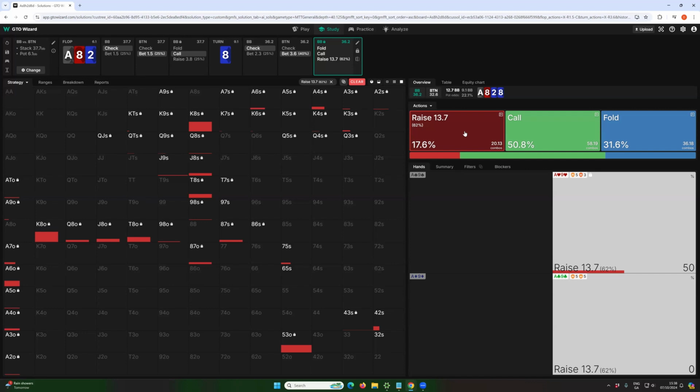And then on the turn, when the turn card comes, what are the hands that they would bet again with? What are the hands they wouldn't bet again with? If you get into the habit of doing this, it's a lot easier than you think, because you can just break it down as we did here. Break it down to what did they do with top pair on the flop? What did they do with second pair? What did they do with third pair? What are their bluffs? What's the stuff that folds?